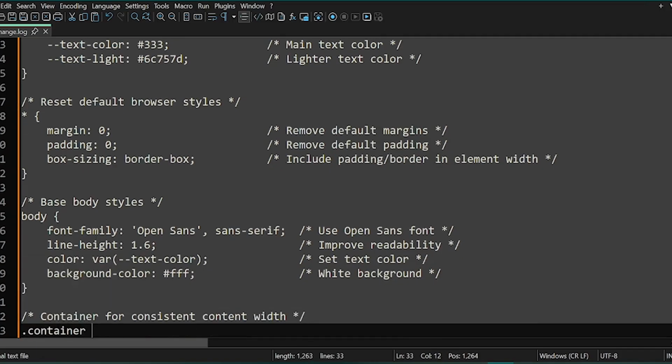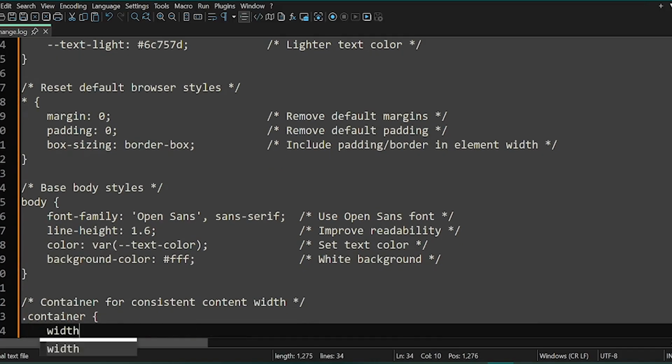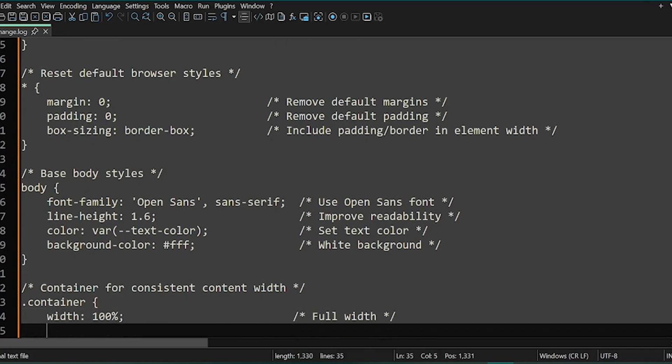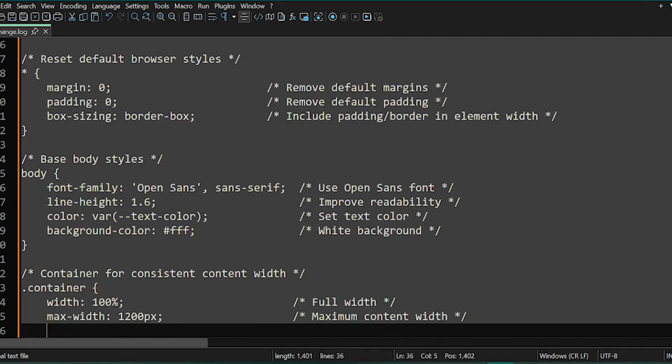You can also define our container for consistent content width. Remember, containers in this case refer to the sections we've been creating in HTML. Sections and divs, those are the containers. So width of 100%, which is full width, and max-width 1200 pixels. That is the maximum content width.